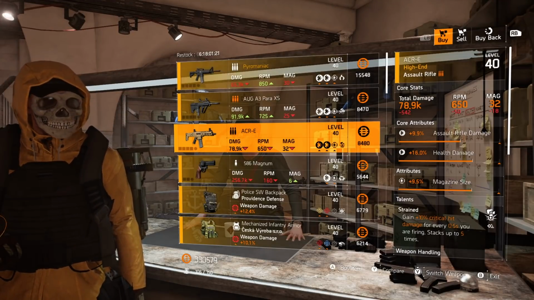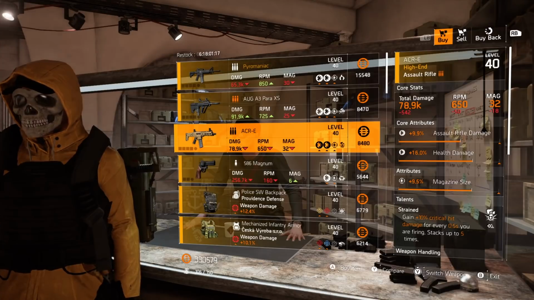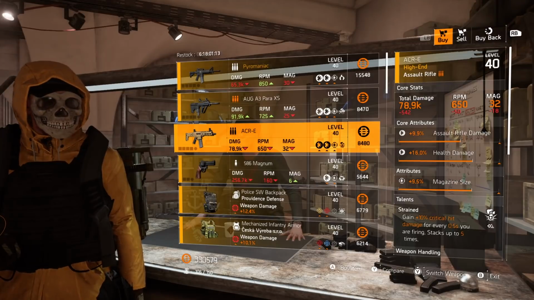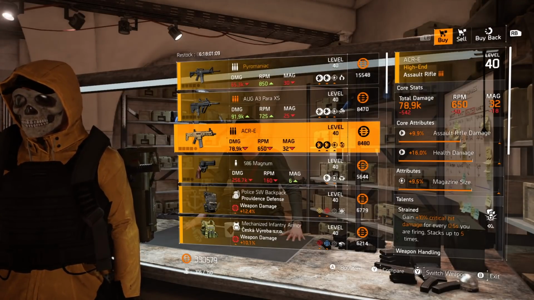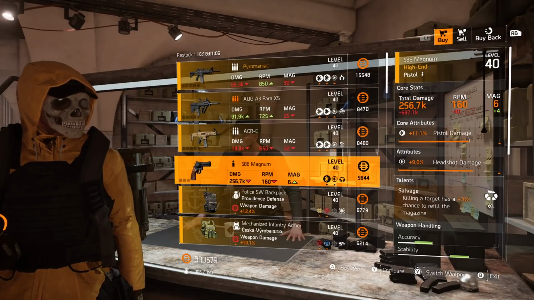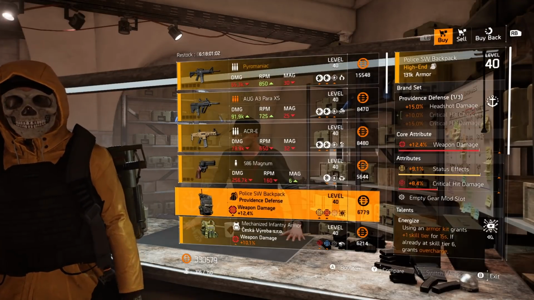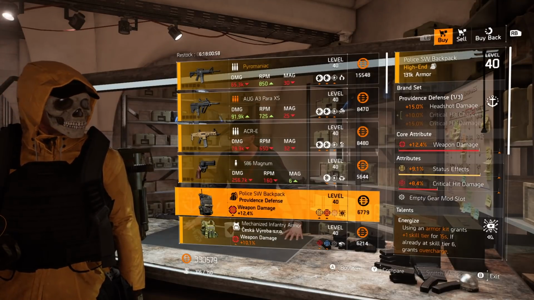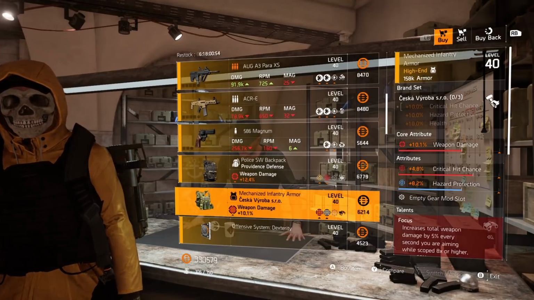ACR E with Mag Size and Strained. Interesting. I mean, if you were to use the ACR with such a low firing rate and Strained, that does make sense. But again, the attributes are really low. 586 Magnum with salvage and headshot damage. Then we have a Providence Defense backpack with energize, status effects, and crit damage.